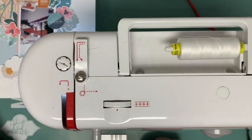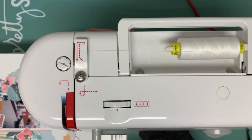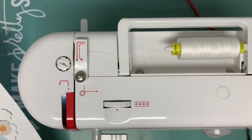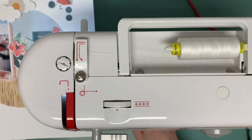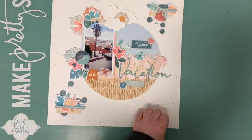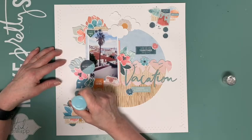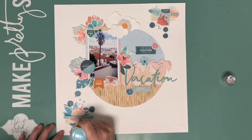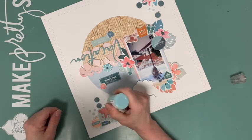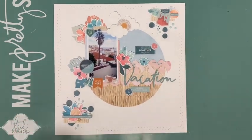Finally, I add some machine stitching and Nuvo drops from my stash. Here you can see my finished layout.